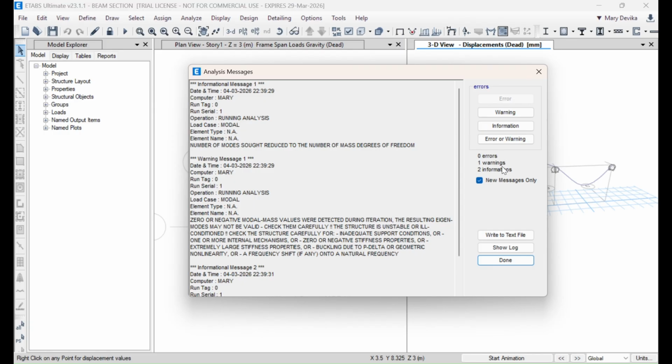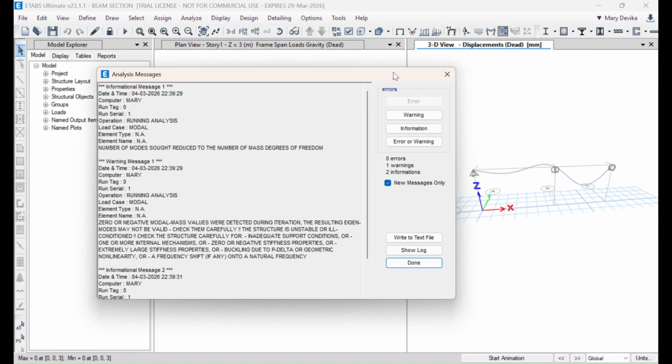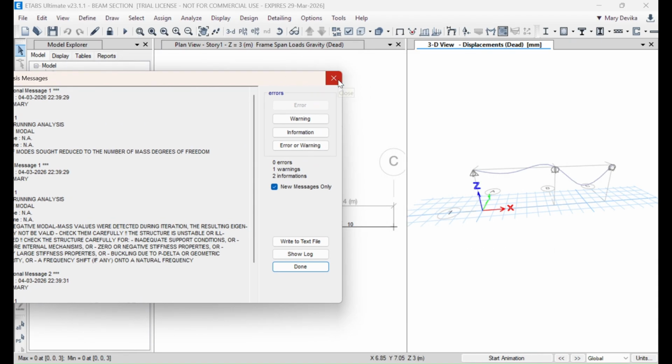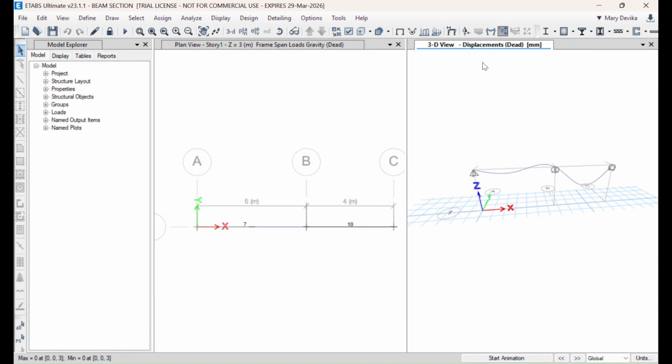There are no errors and one warning and two informations. So here you can see it is given as 3D view displacements dead.